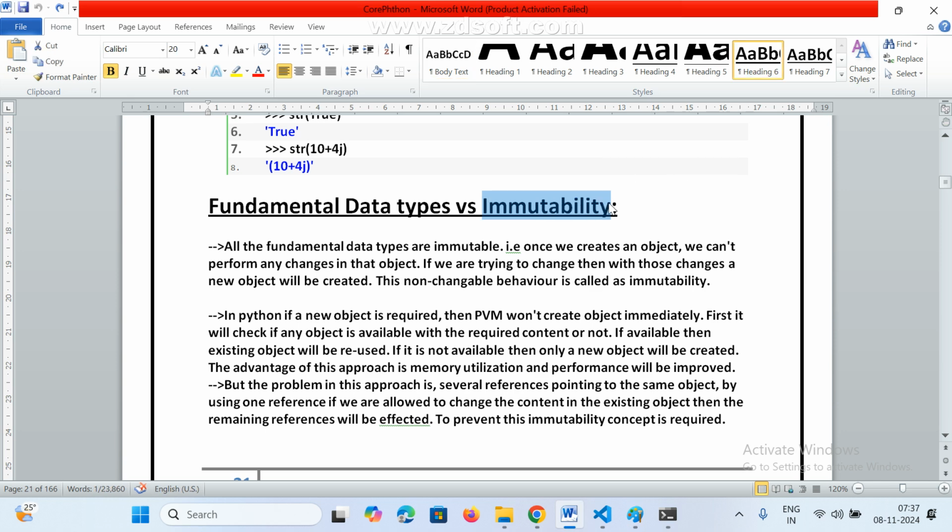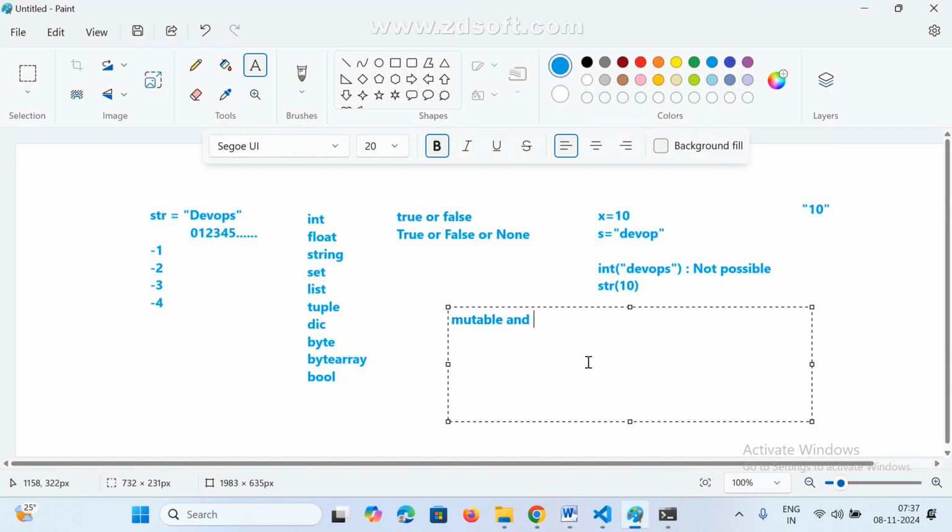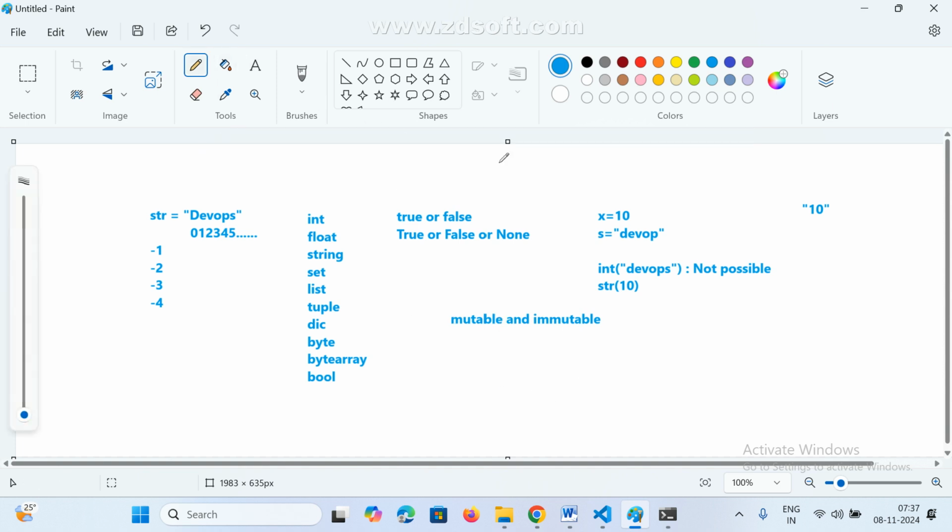Already we heard this name, but you don't know how it will work. This is in Java also, .NET also, everywhere; this is one of the topmost concepts in string. So try to understand mutable and immutable.